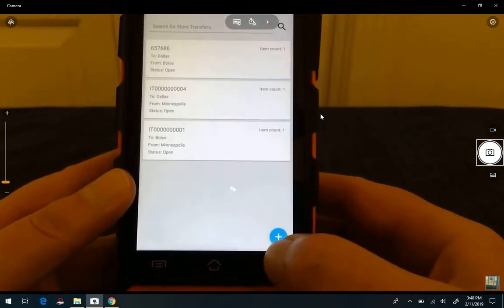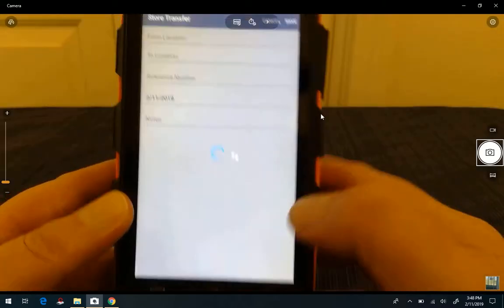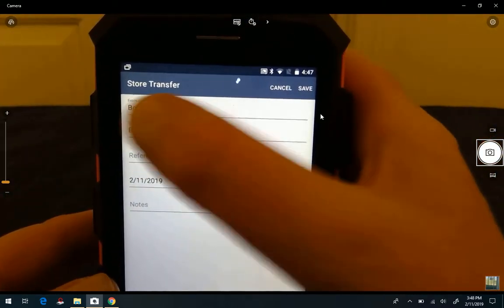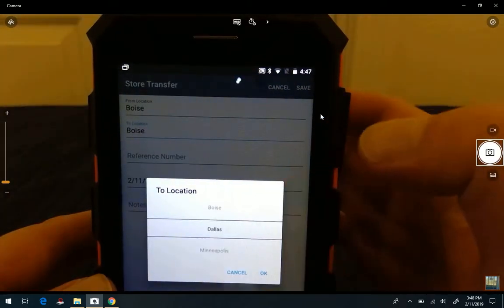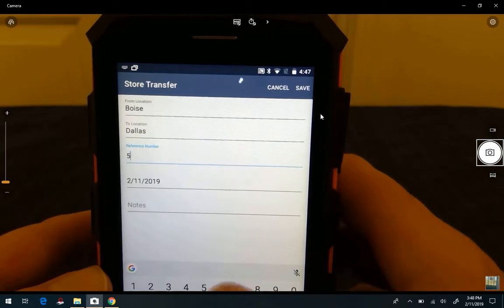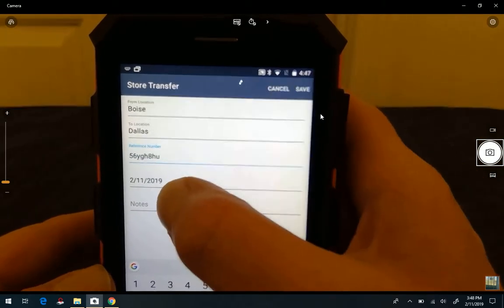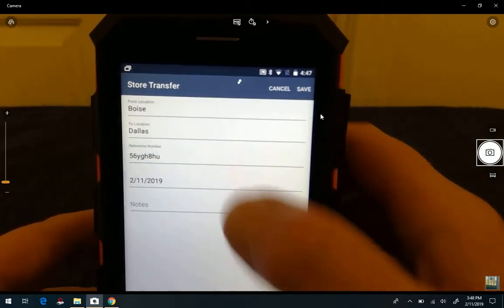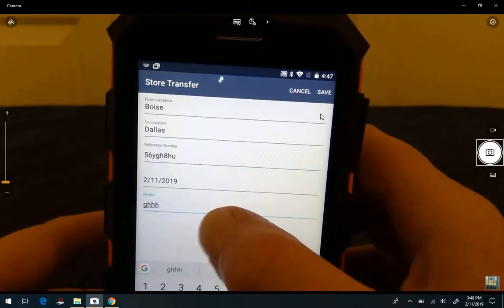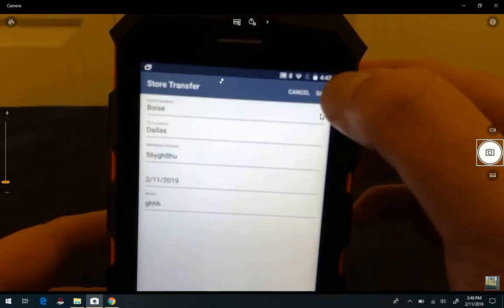Little plus button in the bottom here. We can pick our location, so let's go Boise to Dallas. Little reference number. Notes, if you want to put anything in there. We will save it.